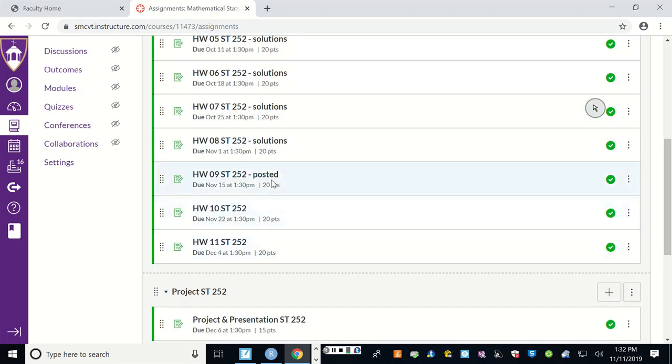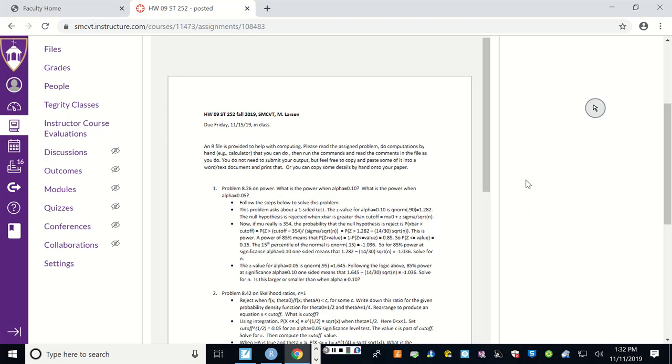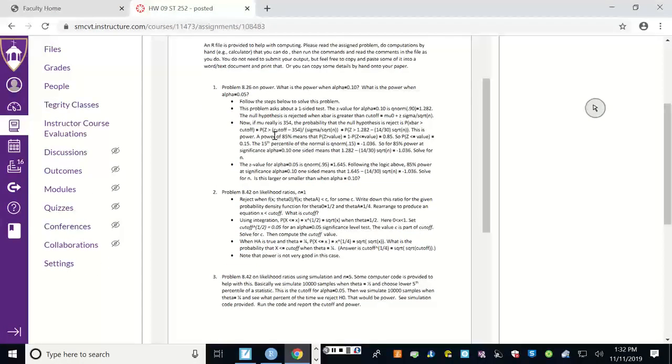Something to deal with power, and then a likelihood ratio type test. So it kind of goes through a few steps to show some of those things. There's a problem on power, where you calculate a cutoff value, and then calculate a probability, like that. And so it helps go through a power calculation.